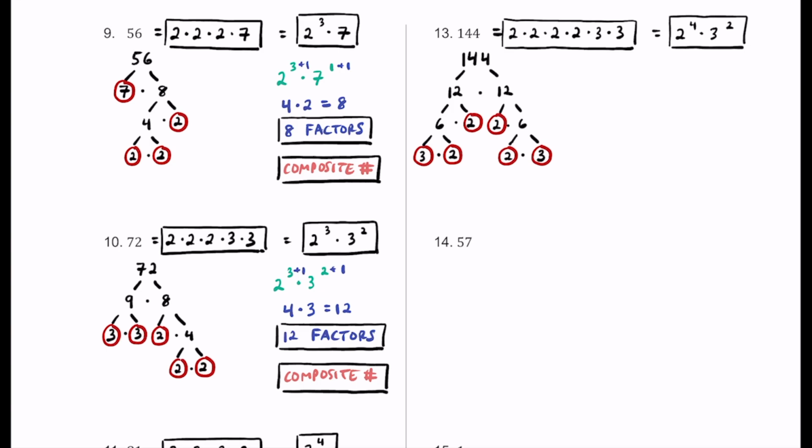So just like that, we have our prime factorizations. And using the one with exponents, this 2 to the 4th power times 3 to the 2nd power, let's go ahead and add 1 to each of their exponents. So 4 plus 1 is going to be 5. 2 plus 1 is going to be 3. So 5 times 3 is going to be 15. So the number 144 has 15 factors. That's a lot of factors for one number. Because it has more than 2 factors, but not an infinite number of factors like 0, then we know that this is a composite number.